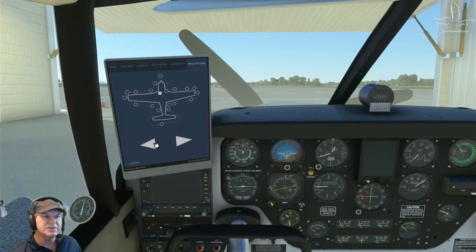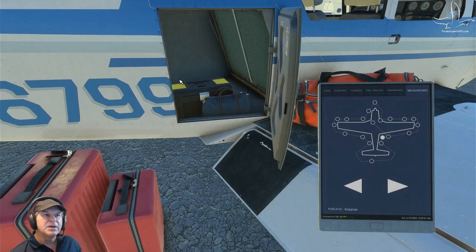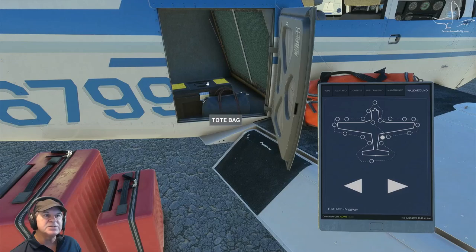Oops, our second last step. Our second last step here is to go to the baggage door and load up while you're here before you get back into the plane. All right, it's already got some stuff in there, and I don't want all this luggage. But let's take a look at this.